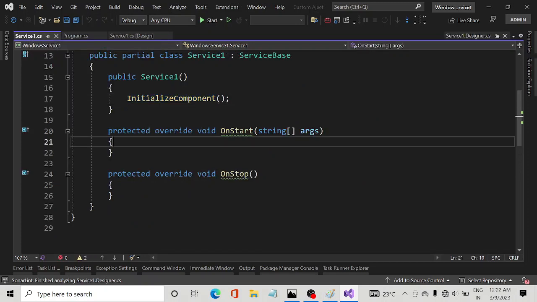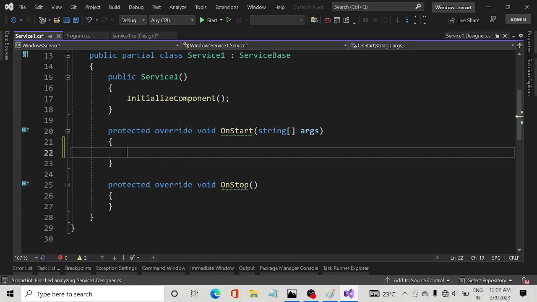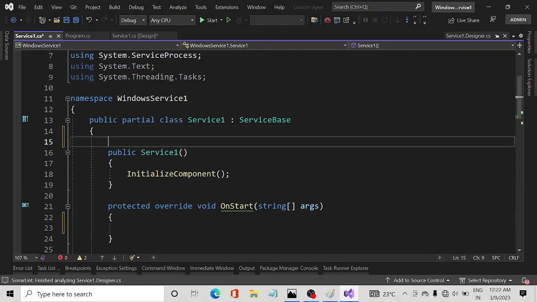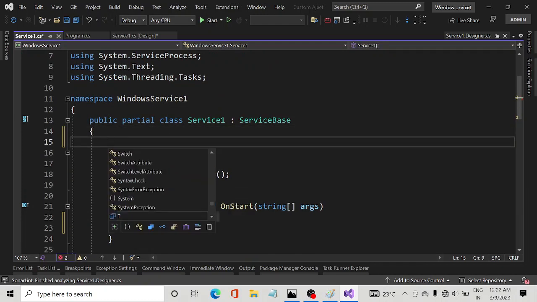So in OnStart, we will write a method that will be called when the service starts running, but we are going to invoke it on the basis of a timer. Once we are talking about the timer, in this Service1 class I am going to create a Timer.